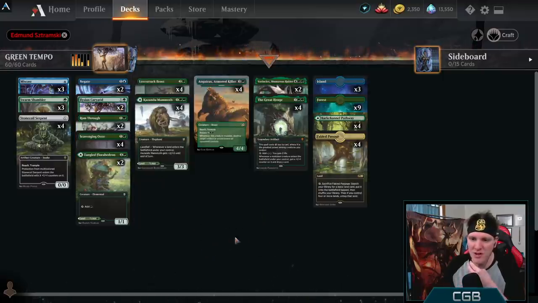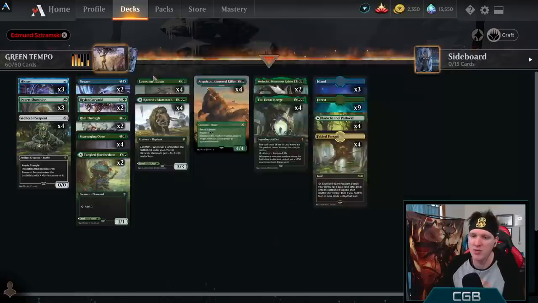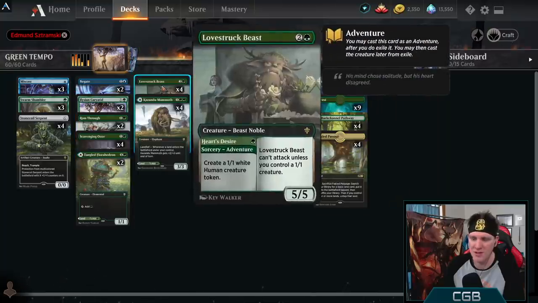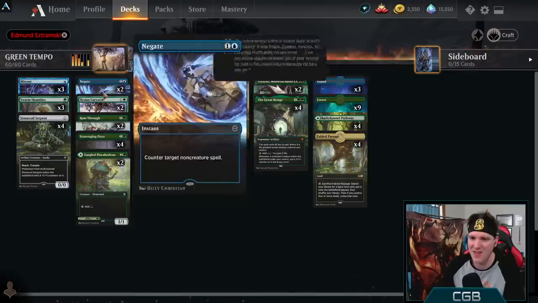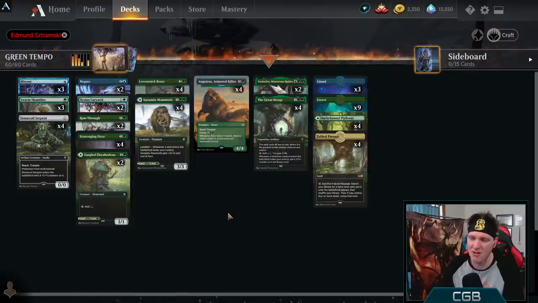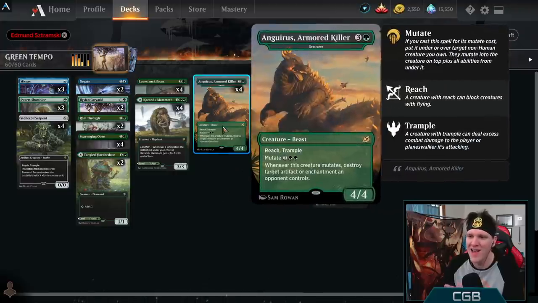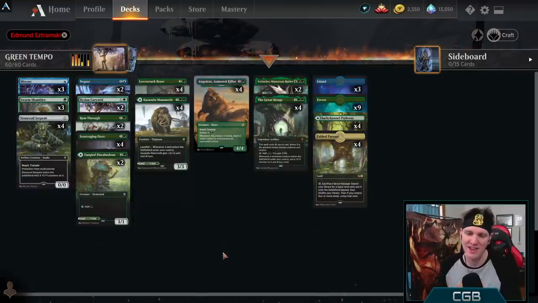It opens up some pretty cool things, like if you play Ilysian Caryatid on 2, which taps for 1 mana of any color, but if you have a creature of power 4 or greater, 2 mana of any color, and then on turn 3 you play a Lovestruck Beast, you now have counterspell protection as well as your Lovestruck Beast. Then the next turn, you can play the Great Henge and still have counter protection and start playing all kinds of big monsters. Maybe a Vorinclex to join the fray, maybe an Aggro Armored Killer, aka Gemrazer, on a Stonecoil Serpent or Swarm Shambler to get the damage in.